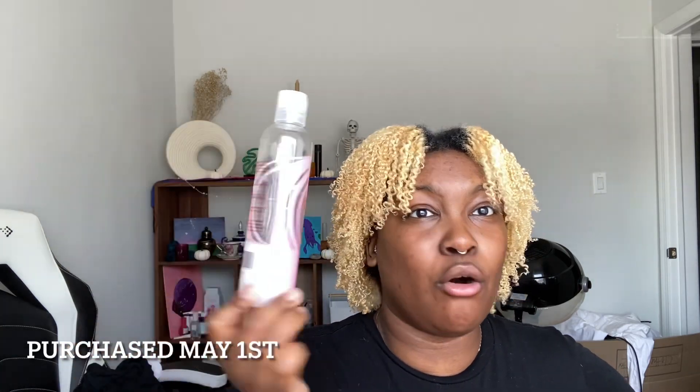Now going on to leave-ins, stylers, and refreshers. My favorite leave-in is interesting because the first time I used it I thought it wasn't that special — not super moisturizing. But I used it more and ended up loving it. It's the Kinky Curly Knot Today. I got it recently, maybe a month or two ago, and it's already almost empty. I've been using it up and I want it in my stash at all times — it's so awesome.